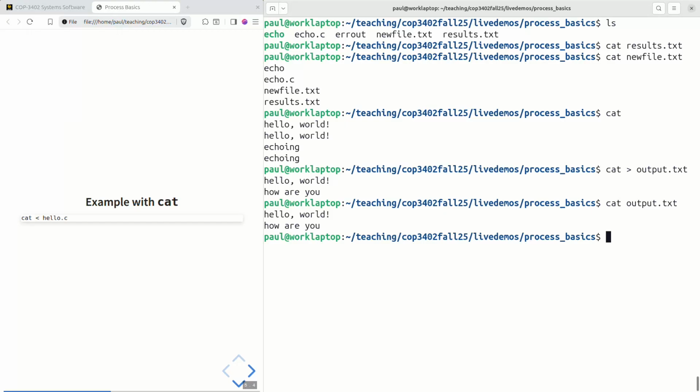Yeah. So could you do this with any file, or does it only work with cat because that's specifically made to output? No, it works with any program. So ls, for instance, works. So any program that uses the standard I/O, which is all of the Unix utilities, and also your own programs when you use printf, will work with this. So if you're ever using printf or scanf, then you'll be able to do this with bash. You'll be able to save and redirect the input and output to different files.